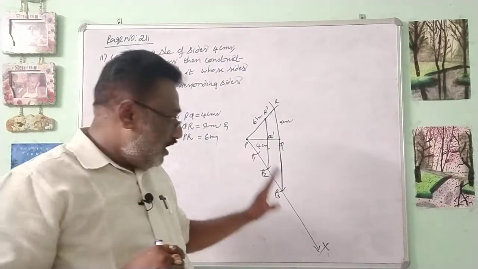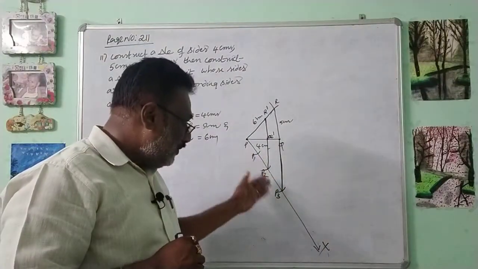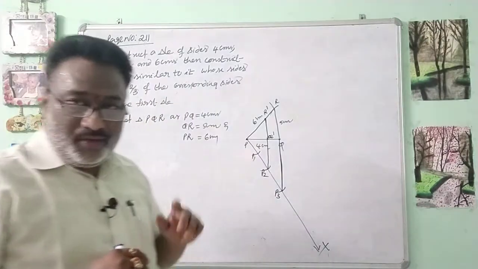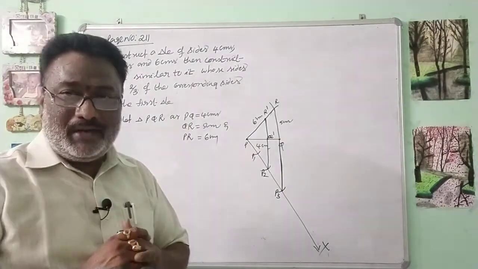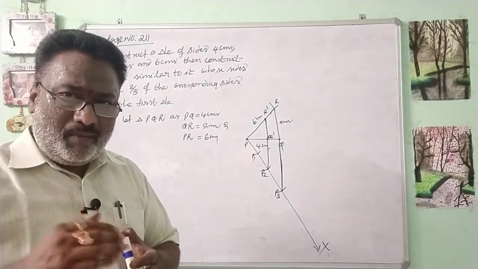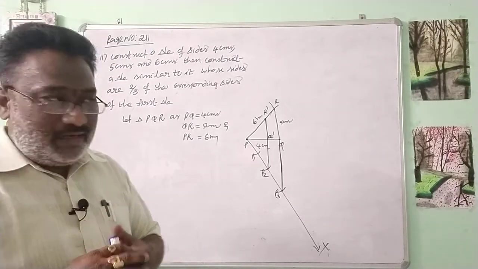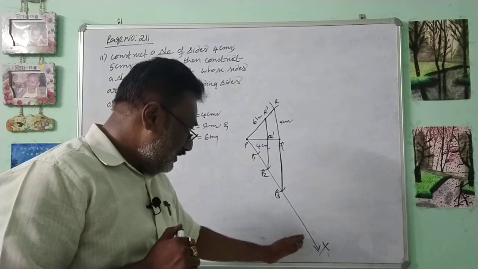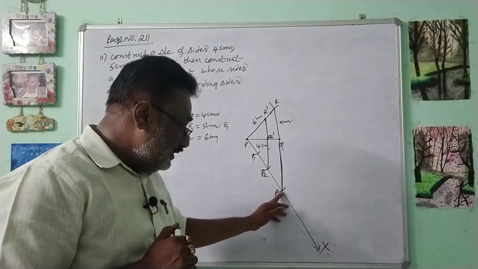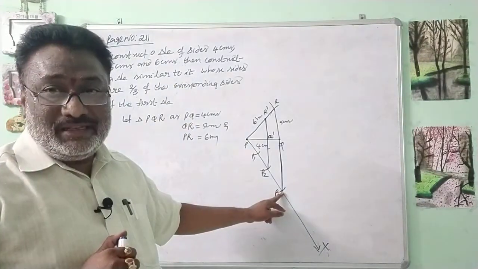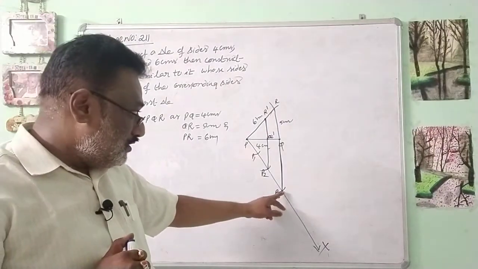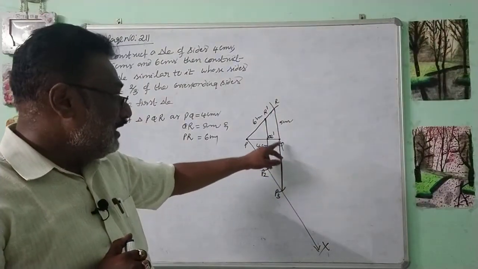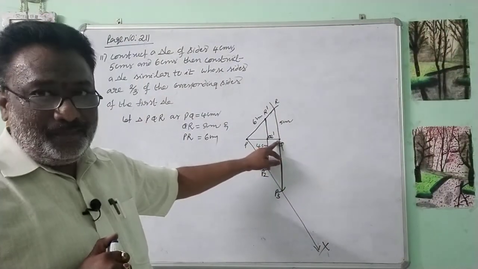That's all. After making 3 equal parts on the ray PX you need to come to that fraction 2 by 3. What is the denominator we are having here? 3. That means on the ray, from this third part we need to draw a line segment to meet point Q of triangle PQR.